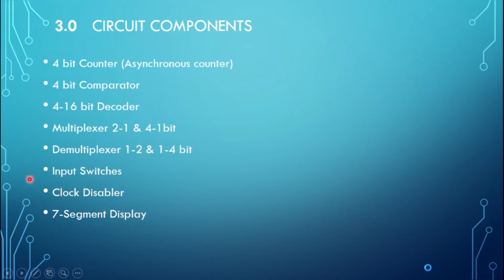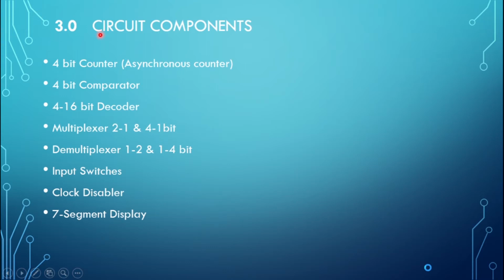This clock disabler works as a signal redirector to push this signal to the machine to make a copy. So that's how the clock disabler works. Also, this clock disabler will push a signal to the counter to make it go to the next step every time the system makes a printing. Lastly is the 7-segment display. This display shows the number of copies that have been made.